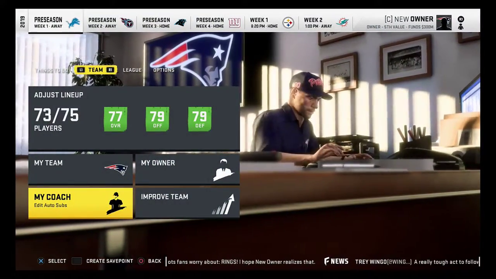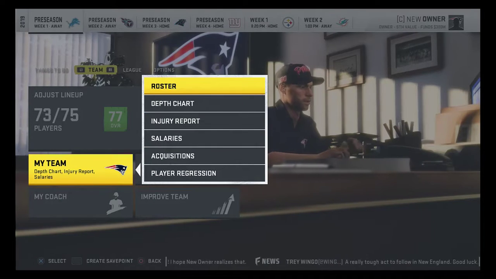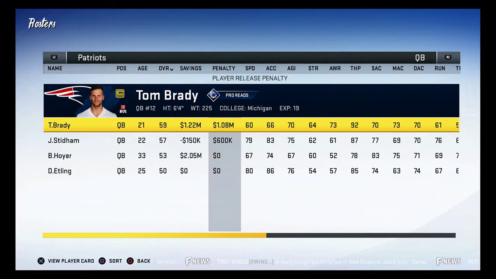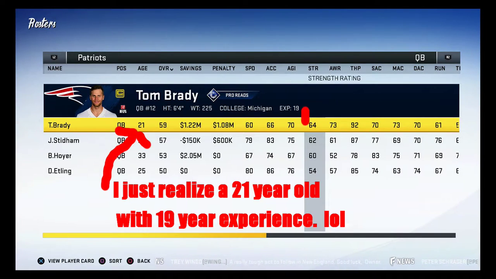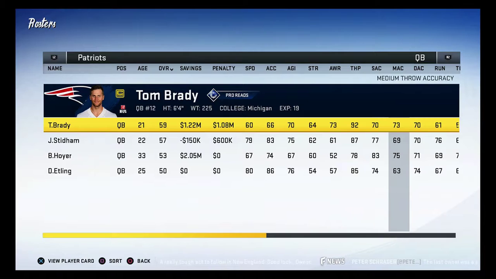Alright, here we go. We're back here at the main screen. I got Tom Brady set up as a 59 overall rookie. Let's go ahead and check him out real quickly. I'm not exactly sure what all the ratings are, but he is 59 here. 60 speed, 60 acceleration, 70 agility rating, 64 strength, awareness 73, throw power 92, short throw accuracy 70.